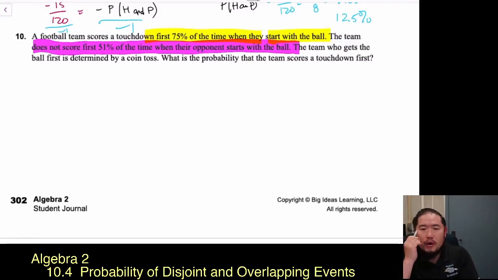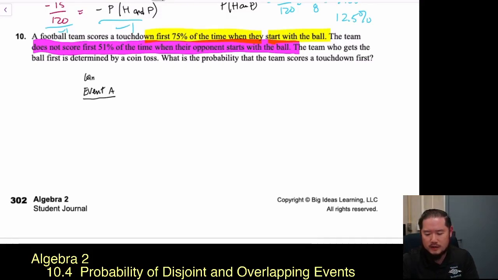So we have to think about what are some of the events that we have here. Okay, we have event A. Let's think about that first. So let me go ahead right here. I'll put event A. And event A would be, let's think, the coin toss. Okay, so we'll put coin toss, or I'll just put coin up above right there. And then we have the probability of event B.